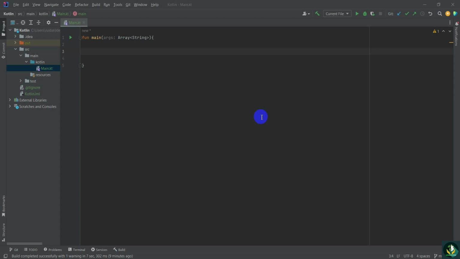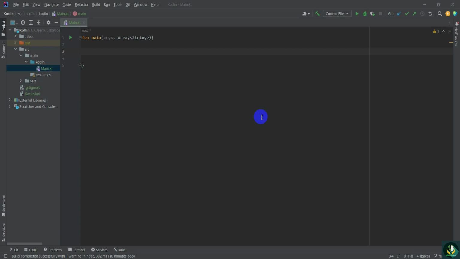In the Kotlin output and input section, the standard operations are performed by the system: from the input device to main memory, and from main memory to the output device. In this section, I'm creating Kotlin output. Kotlin output operation is performed by using the standard methods print and println functions.